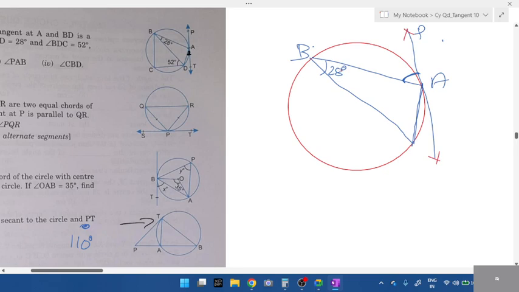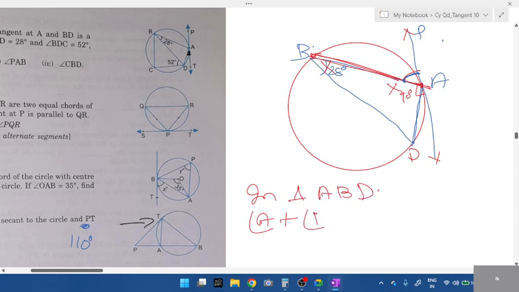Okay. If this is 28 degrees, students, they've asked us PAB. This is 90 degrees. Where is PAB touching? PAB is touching which chord? AB, right? Which chord? AB? Apart from A and B, what is the other angle left? Angle D is left. This will be the value of this one. Alternate, yes, alternate segment theorem. But angle D is not given. How do you find angle D? In triangle ABD, angle A plus angle B plus angle D is equal to 180.